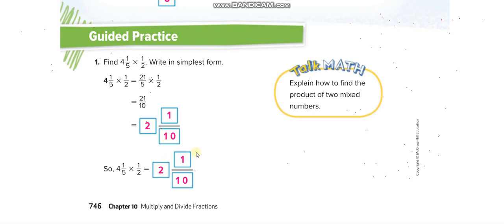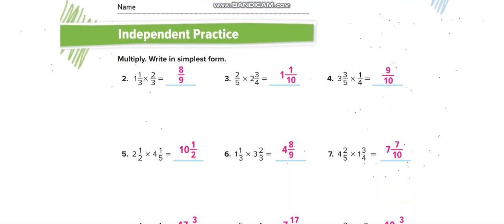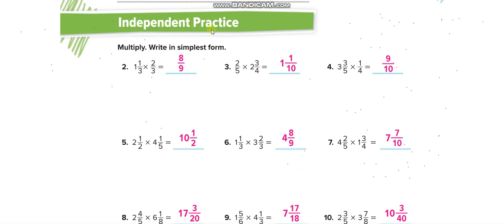Let's move to the next question next page. Here it is an independent practice, you have to solve all of these questions but let me solve one or two questions as an example that how you have to solve them. This question again 1 times 3 is 3 plus 1 is 4, so you will write down here 4 over 3, the second fraction down as it is, 4 times 2 is 8 and 3 times 3 is 9.